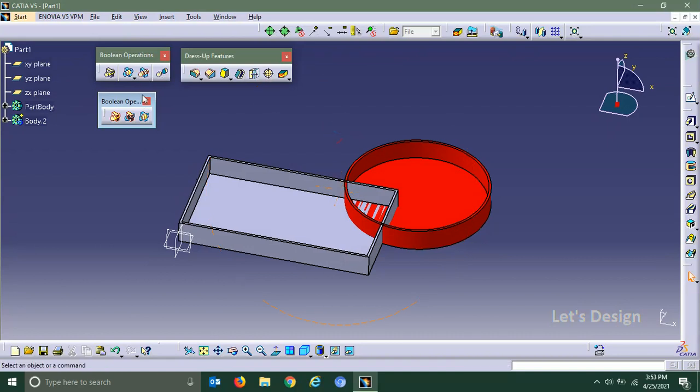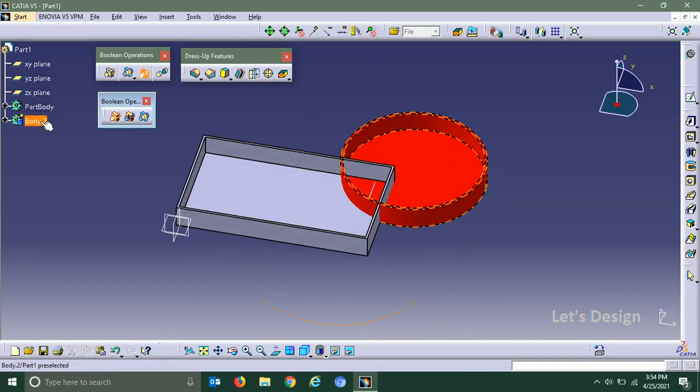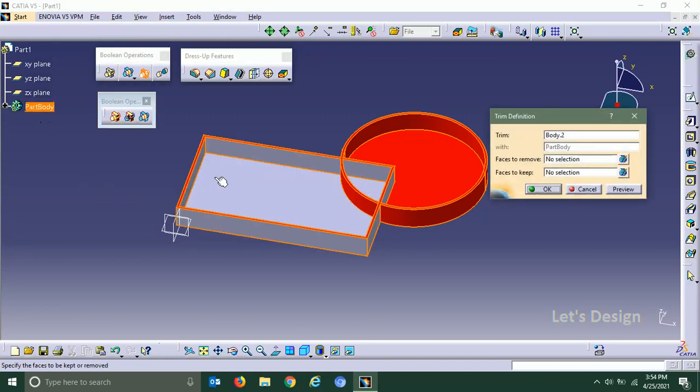Now we are going and choosing the union trim. So in this union trim, what will happen, there will be the union of these two bodies into a single body, and the trim option will trim the faces which we don't want to be included in the main body. This is very simple. I will just simply go and click the union trim. It will ask us which body is to be union trimmed. I will choose the body 2. I will choose it with this body, and it is already chosen with the part body, which is the main body.